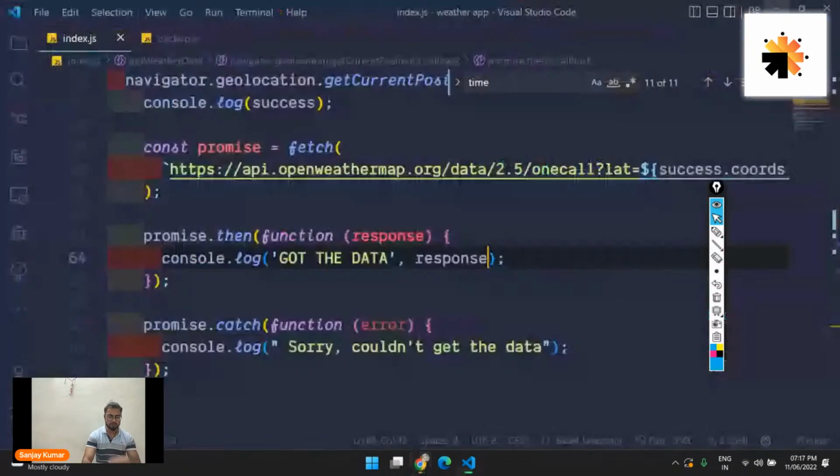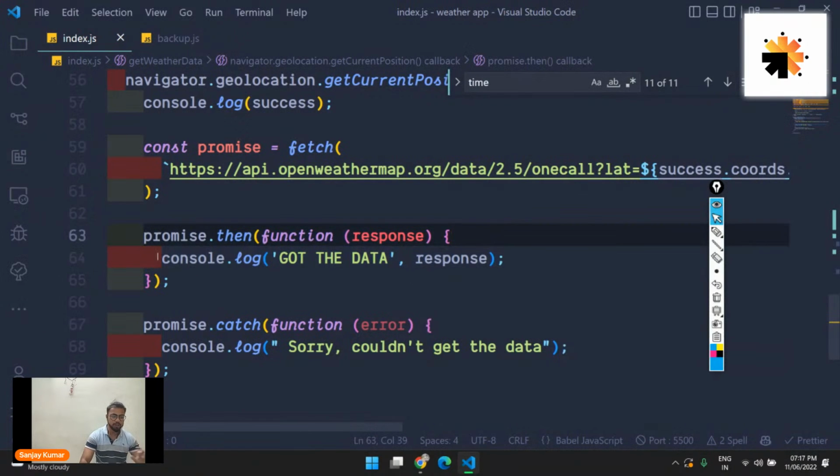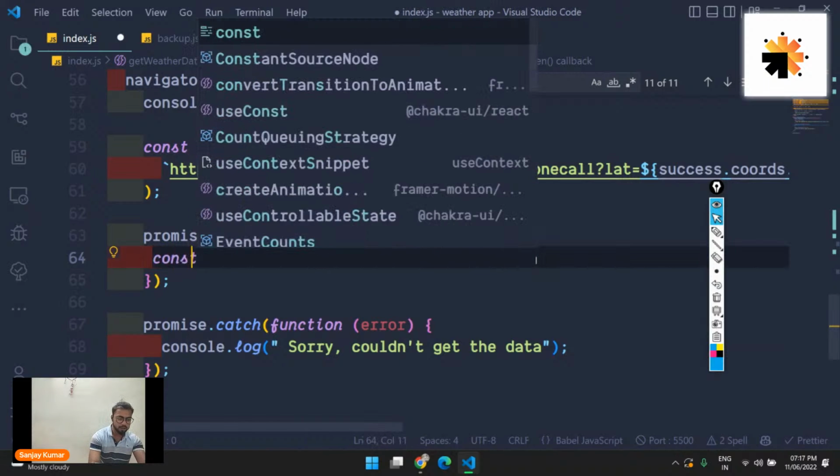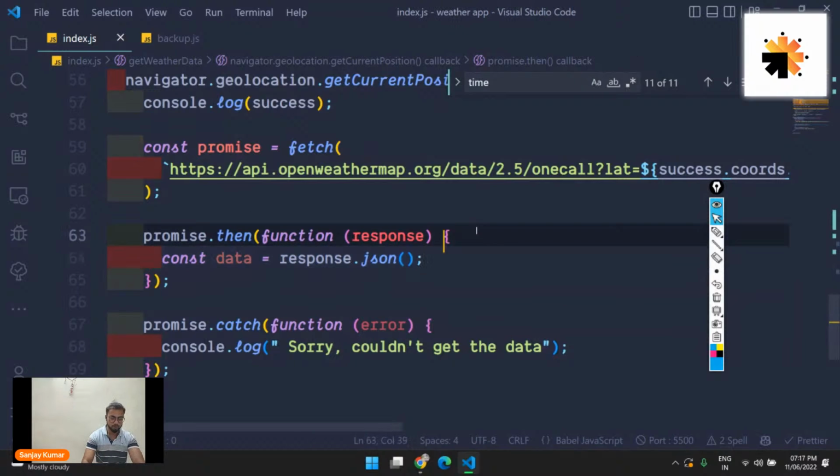To convert this data, the response also doesn't basically contain the data, but we can get the data. To get the data, all you have to do is response dot json. It's basically just boilerplate code that you have to write for now.